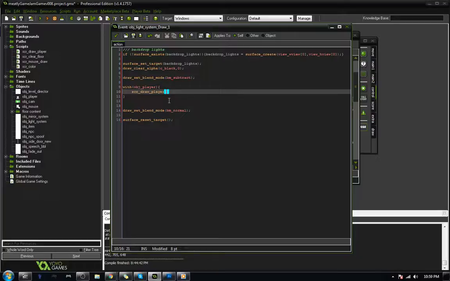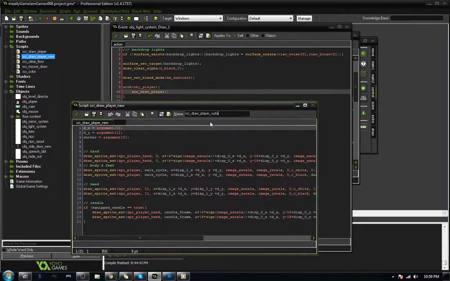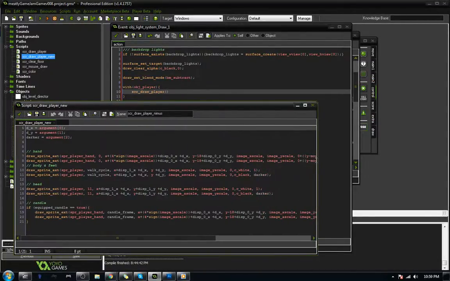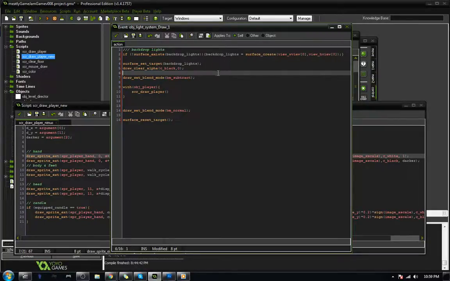I might actually... Oh yeah, I think I might actually do it. So view width, view height. I'm actually going to have to duplicate this. And this is surface, or minus. Okay, so the reason I want to do this is because usually when we use the draw sprite event, we subtract the view X and view Y from the X and Y positions of the drawing coordinate, because we're not making a surface that's the size of the room. We're making a surface that's the size of the view. And since the view moves, we need to subtract its motion.